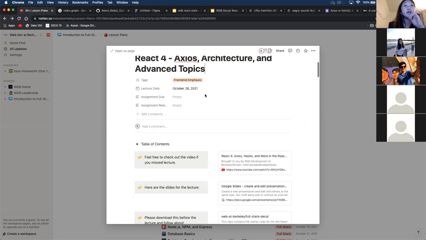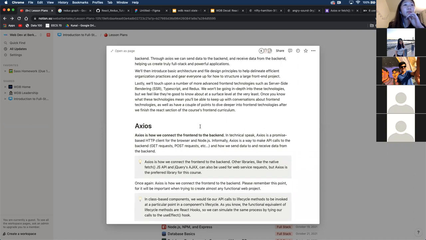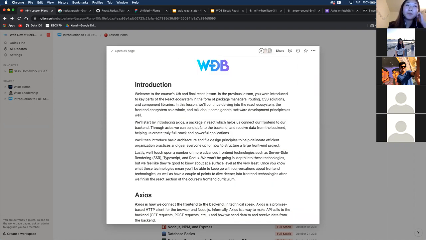So I'm going to go ahead and begin to go down the Notion, because I think the Notion is a pretty good description. Anytime you want a good overview, just look at the Notion. So we're first going to talk about Axios. As a pre-step before that, I was wondering, did you guys learn about useEffect yet? Could you give me a yes or no in the chat? Because I think useEffect might be super important to learn even before Axios.